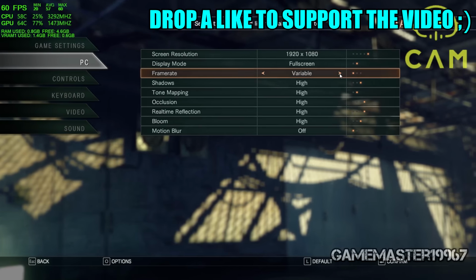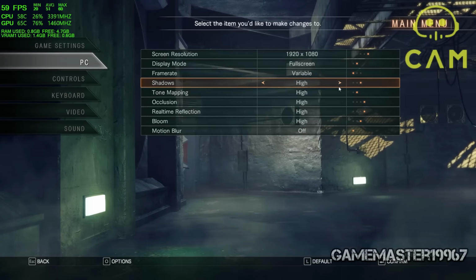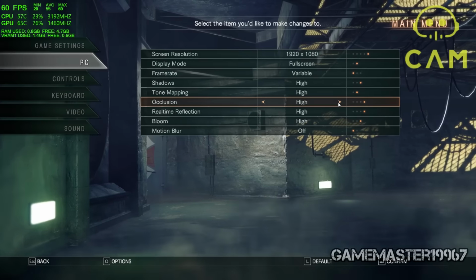Today we're going to be benchmarking Umbrella Corps on the GTX 950. I have tested it with the 750 Ti. If you guys have not seen that, I will leave that annotated on screen, or I already left it.